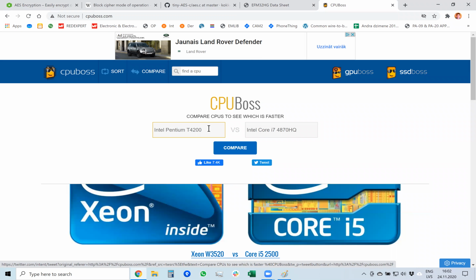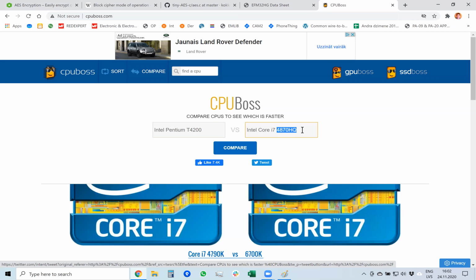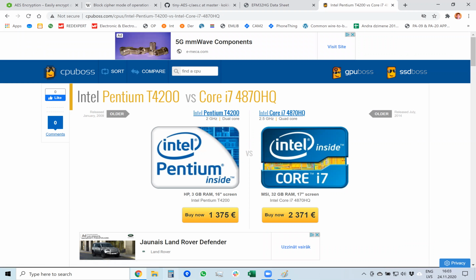It's a dual core processor, Core 2 Duo. And this 4870HQ is the processor of my current computer. Let's compare them. If you check out their speeds, my previous processor had only 2 gigahertz, and this new processor has 2.5 gigahertz. So actually the difference isn't that big.